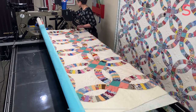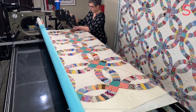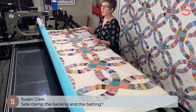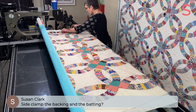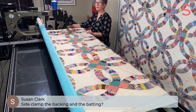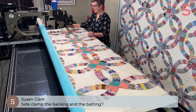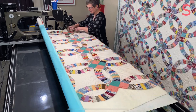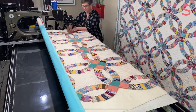Okay, let's take some questions and I'll be putting in some pins. Susan Clark asks, did I side clamp the backing and the batting? I did, Susan, because I was using the single clamps. I feel like if I only grab the backing, it pulls more sharply in that one particular area. If I grab the batting with it, it's more a distributed pull. Does that make sense? That's just my impression. There's no real scientific reason behind that one.